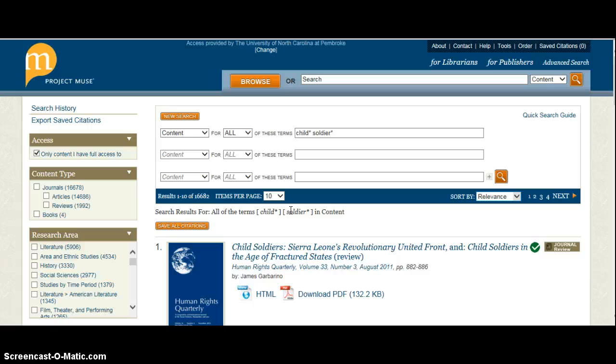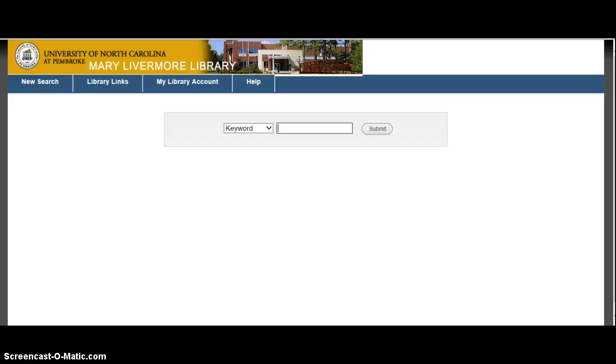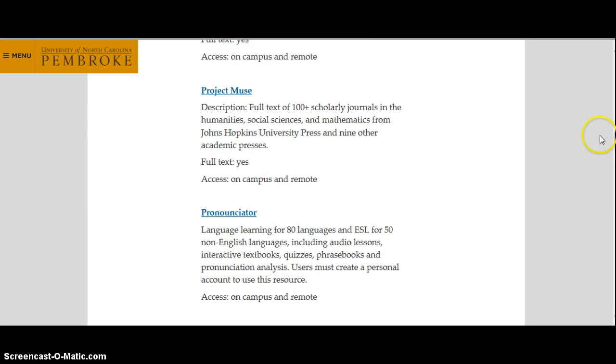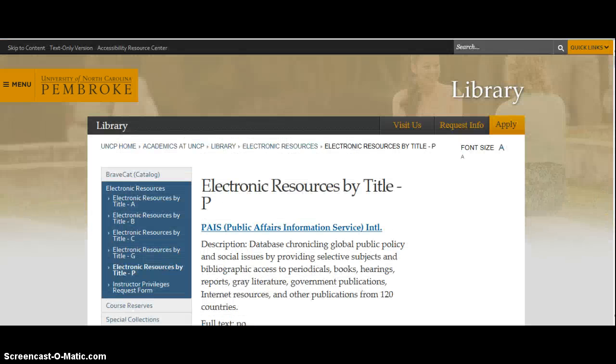They really keep the journal articles up to date. If you look at how many results here, we have over 16,000, so we're dealing with a huge amount of resources. Always look at Jstor and Project Muse, especially for the papers that we do. It's going to be a lot easier sometimes to use these two, because it'll be quicker.